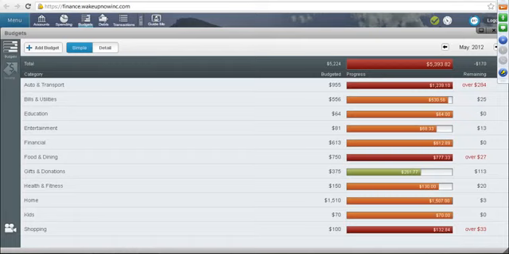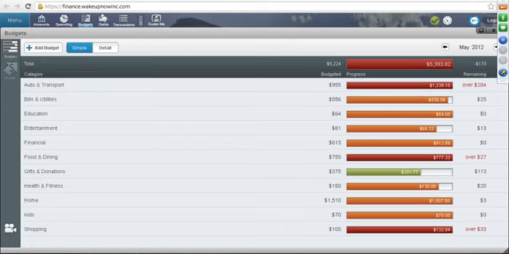And so they will have a $5,224 budget. Then it will show the progress throughout the month of how much was actually spent within that budget. And then it will show what's remaining, which you can see here is negative 170. So they're actually over the budget. If it's in red, it means they went over the budget. If it's in orange, it means they're just right at the budget. And if it's in green, it means they stayed well under the budget.